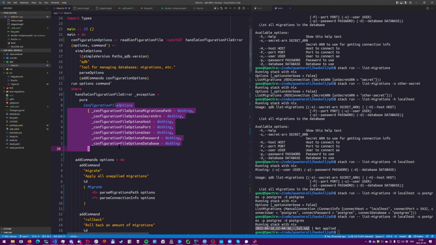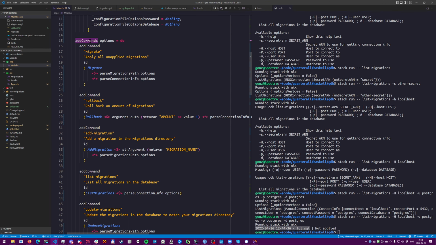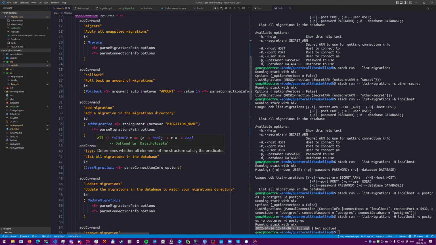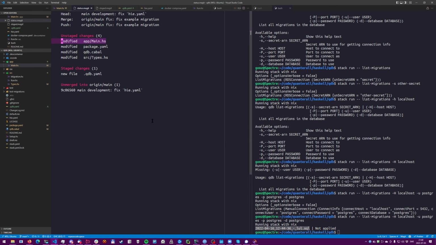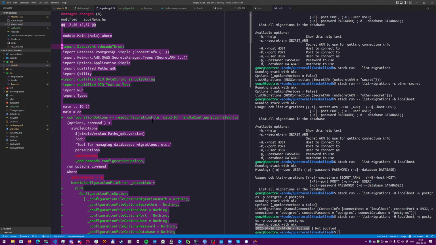This will be the thing that informs the command line parser. So in addCommands here, we're going to basically not have defaults for many of these because of this. All right, so yeah, decodeThrow. We're reading the configuration file into a byte string here.